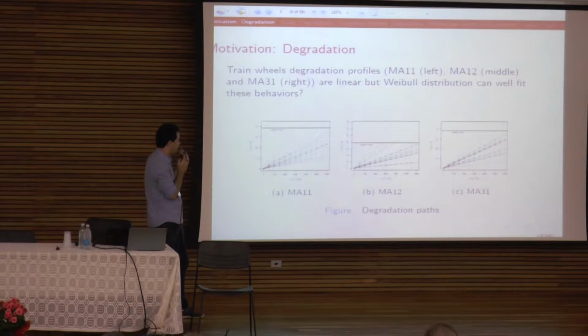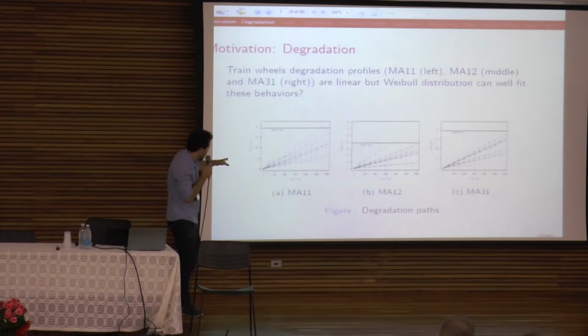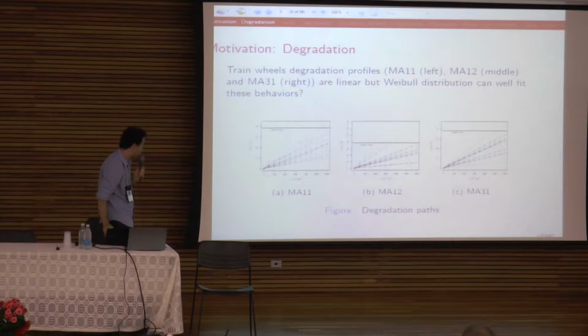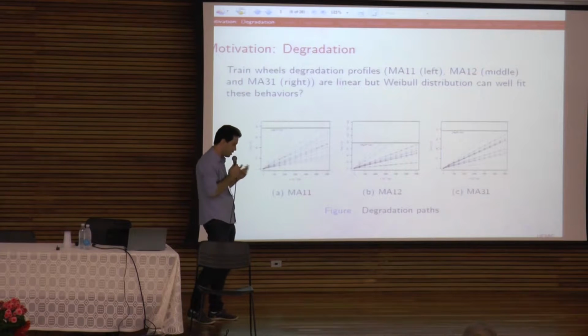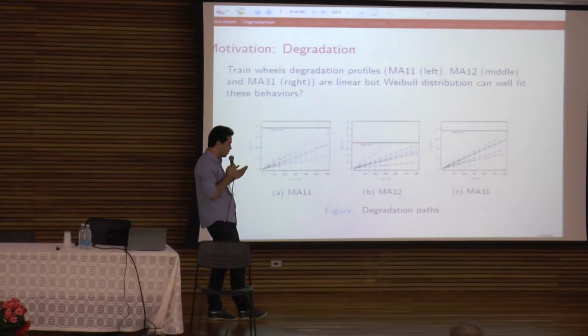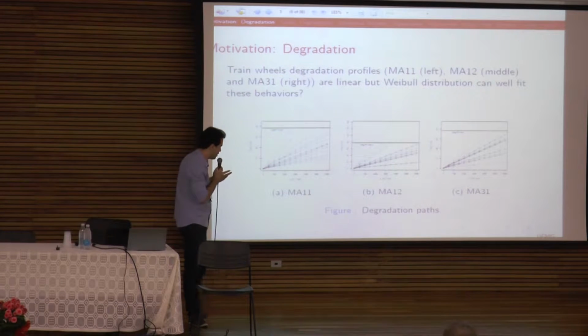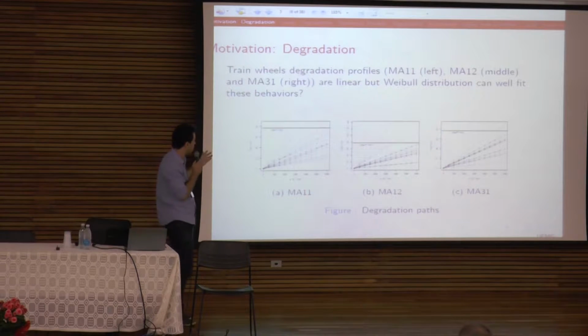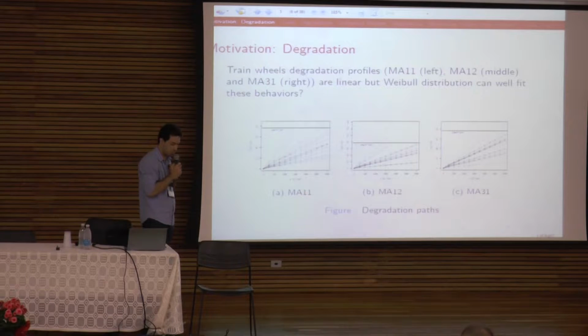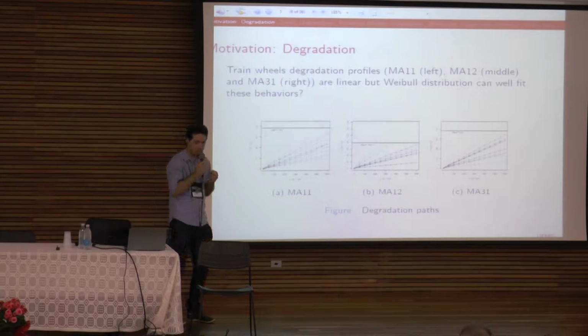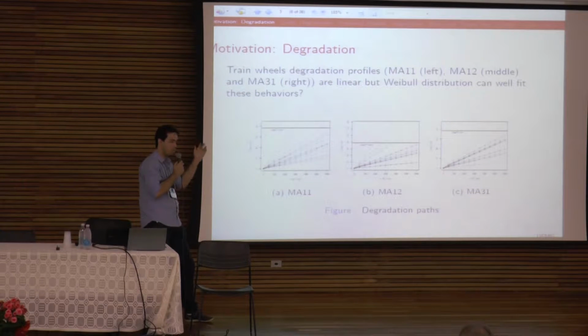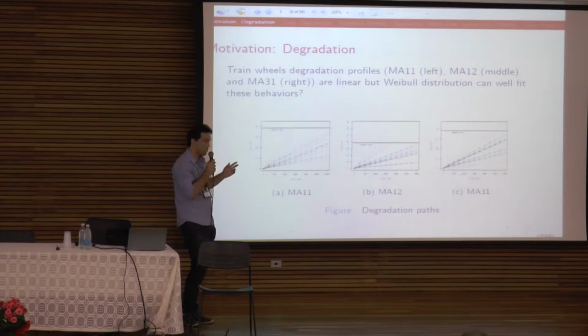And as I told before, when you don't observe failures, you can make our model use this information of degradation over time. An interesting thing is that the conventional models do not account for weird behaviors like skewness or atypical paths. Then what we are trying to do here is to consider in the model that the degradation rates can be atypical or skewed.